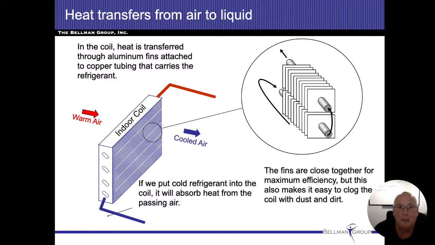And once that layer of mud is created, especially with forced air furnaces that we have in the Chicagoland area, once that mud gets on there, we really don't have access to the top side of these fins to clean them. Or the bottom side of the fins, I misspoke. So now we're going to have to hire somebody to basically remove the coil, get to the underside, and clean all these things just to let the air pass through. Because if the air cannot pass through, then there's no way to absorb the heat from the house and put it into the refrigerant. Everything is just going to stand by there.